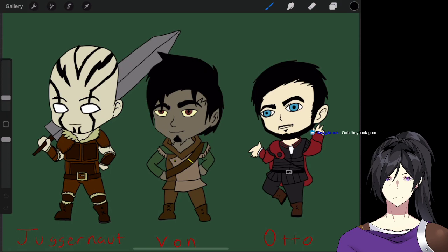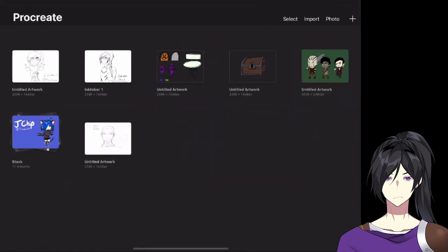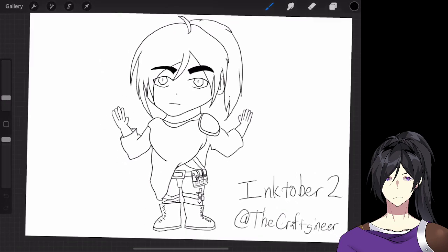Yeah, for these ones, I had actual reference. The only thing I'm not happy with is Otto's eyes. His eyes are just off. Which I probably would have noticed if I did the flip test. Which I didn't actually do over here.